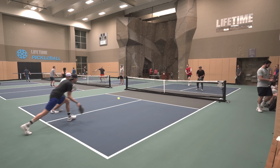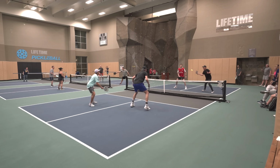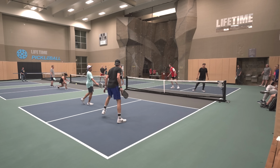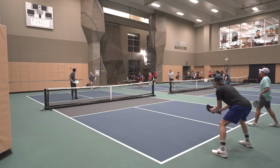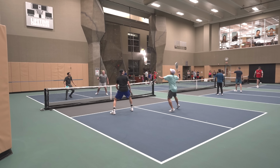I would actually say that in fast hand exchanges, this is where the paddle performs at its best. Now I say this because if you're in control and you're initiating the speed ups, then the paddle provides you with enough power to put away your shots.